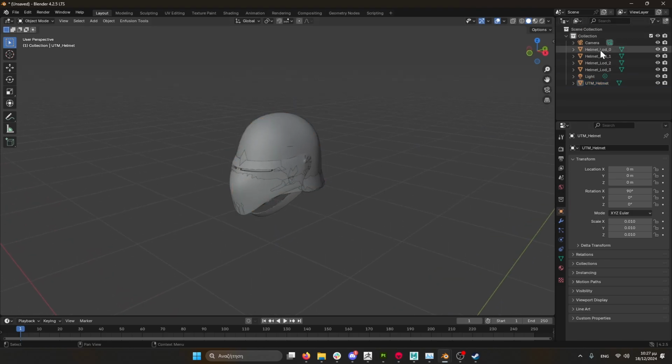What is important here now, first of all, is the naming. Once the asset is brought inside the engine, the engine will read the names and it will understand that these are LODs. The proper way to name those LODs is without an underscore between the LOD and the number. You should have an underscore before the LOD, but this is how it should be called: Helmet_LOD0, with no dash between the LOD and the number. If you import it like this, it should read that these are LODs and they are not parts of the same asset.